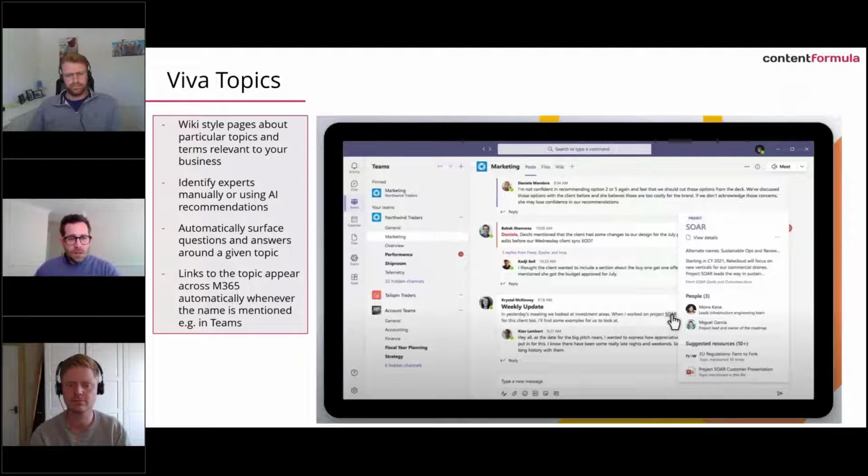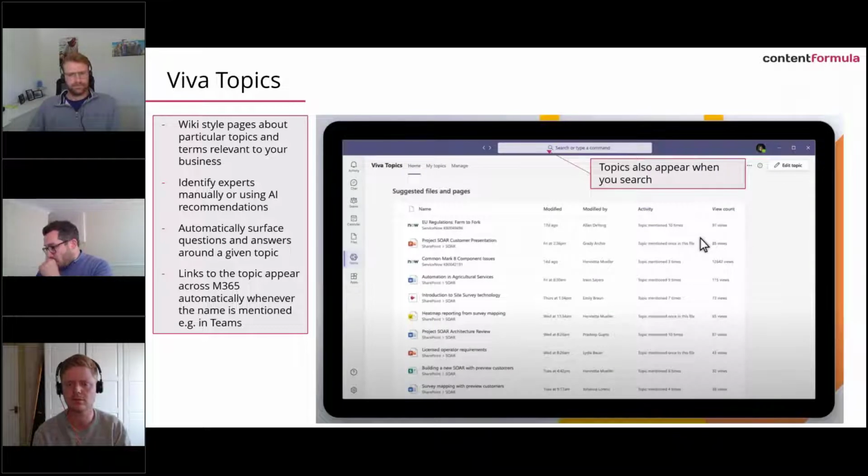If you go to the next slide, please, Alex. Okay, so then we've got the suggested files and pages. So this is if you do a search, you'll see topics that are suggested, and also the admin would have a view like this where they see things that are being suggested by the system, and they can choose whether or not these things are indeed correct and they should be put into a topic page, or they should become a topic in their own right. So that's, I think, the last one on topics. That's topics in a nutshell.